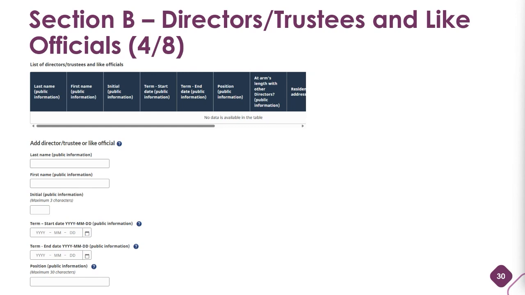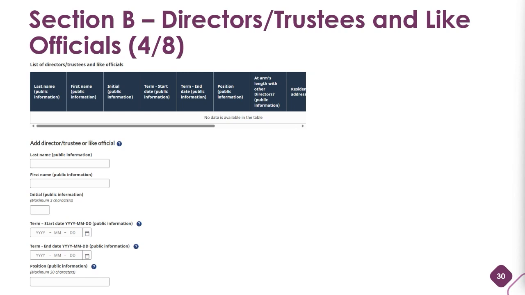You must provide complete information for each director, trustee, or like official who was a member of the charity's board of directors at any time during the fiscal period of this return. For each director, give the following information: last name, first name, and initial, the start date and end date of their term as a director.